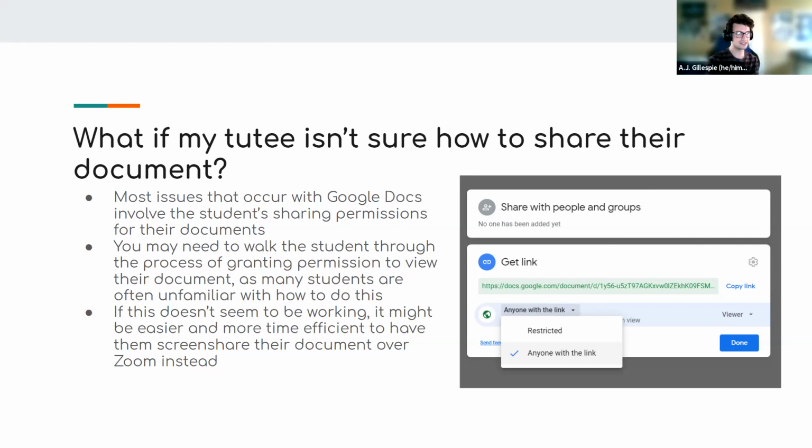So yeah, it's not as good in that I know a lot of our tutors like to leave comments on their document or what have you. But I think the most important thing is that you have the document right in front of you in a timely manner, so that you can get to what we're supposed to be doing, instead of spending up to like 5 minutes on, oh, if you just click the share button and all that. Sometimes that just takes way too long. So yeah, screen share has saved me a couple times during sessions.